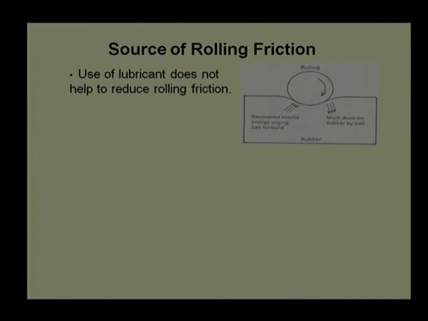Now, if I think from a lubricant point of view, we are able to say the use of lubricant does not help to reduce rolling friction. Even when you are providing a lubricant, it does not help much. There is no adhesion, it is only the deformation, and we know very well that a liquid, by and large, if it is a very thin lubricant layer, if it is not completely separating, then it will not change the coefficient of friction, it will not absorb any deformation, and the load which you are talking about in the rolling contact is generally very high compared to sliding contact. In that case, the lubricant layer really does not play much role if only elastic deformation is causing the coefficient of friction.